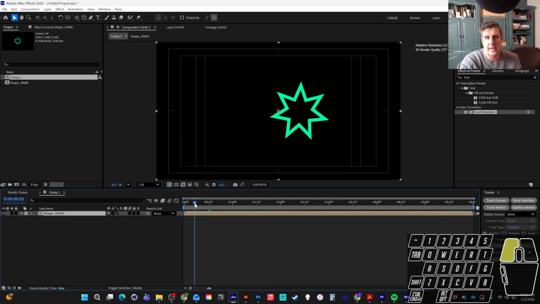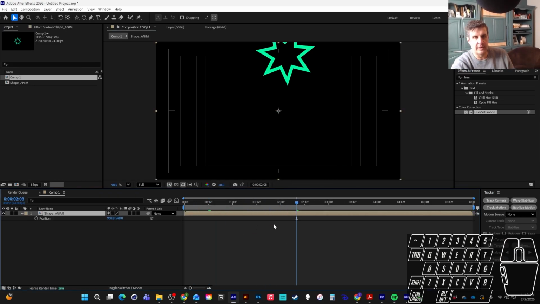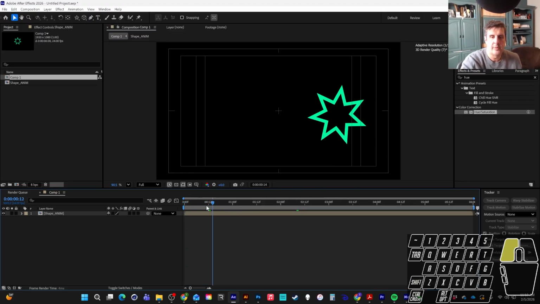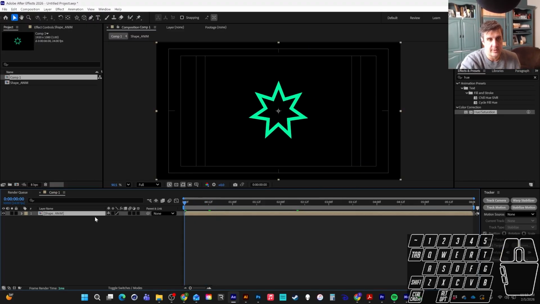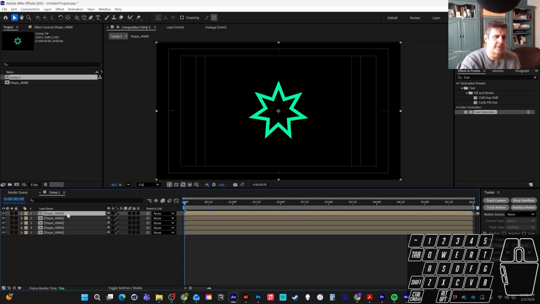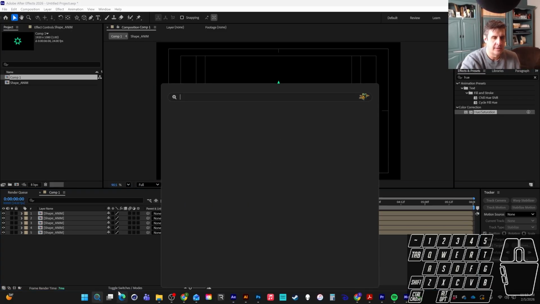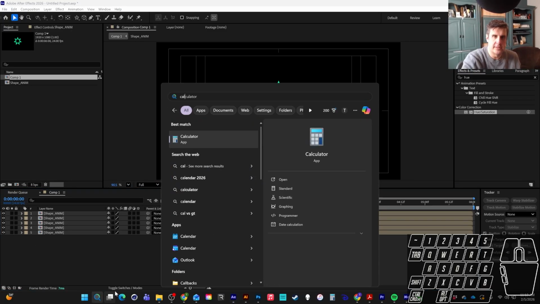Okay, awesome. So now all my keyframes are inside of there and hidden away. And now what I want to do is copy this around and just see what happens. So I'm going to duplicate this. Let's do 5 times. 1, 2, 3, 4, and that's 5 total. And then I just need to remember my math. I didn't know I needed to do math.